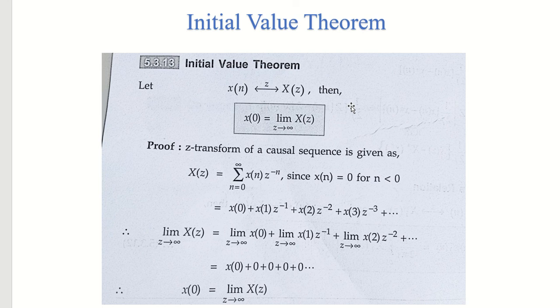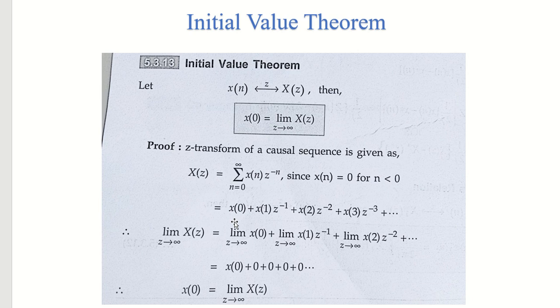Now you might not know this, you will know when we discuss the causal version of the Z transform, but the Z transform of a causal sequence can be given using this formula. X of z equals summation n equals 0 to infinity x of n z raised to minus n. You know that this is the formula of the basic Z transform. Since x of n equals 0 for n less than 0, you can also expand it this way, right? For all the values of n less than 0, your x of n is 0. So you are only having positive values and 0.